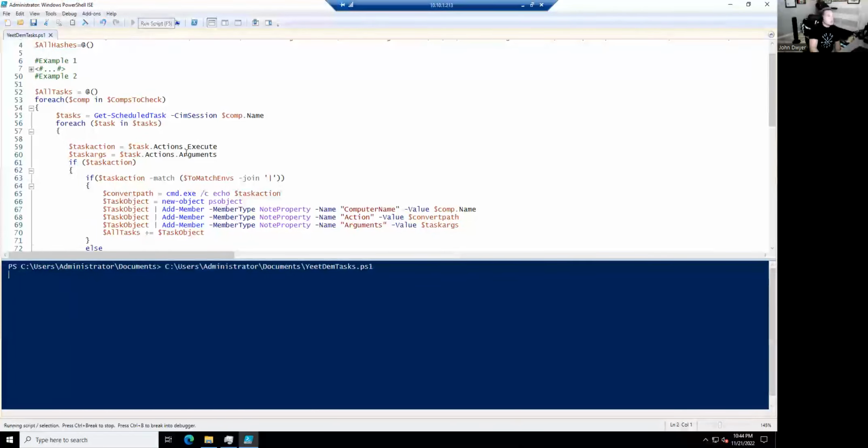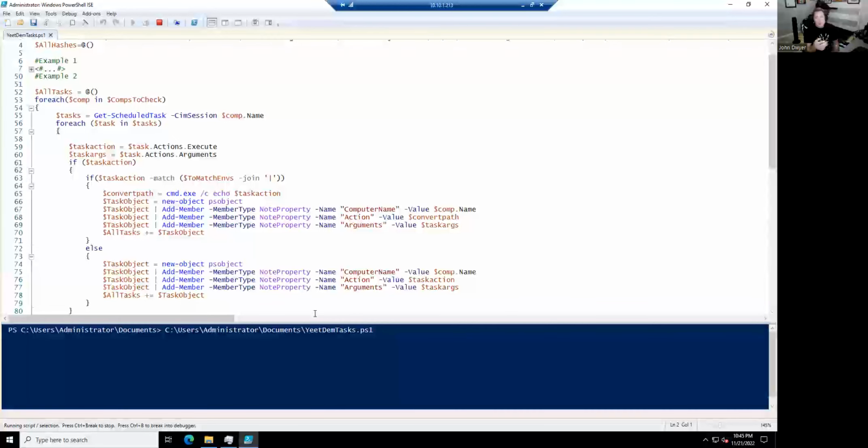Actually, let me just start this because it does take a little bit to loop through. All of this code is proof of concept. I would not recommend you use this in a production environment at any time, because it's full of inefficiencies. It collects things repeatedly. You could do some deduplication, and you can speed this thing up a lot of different ways. This is just proof of concept.